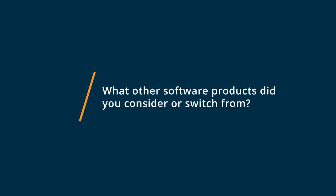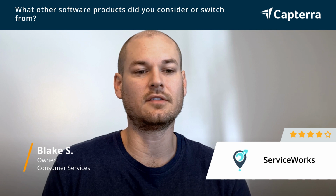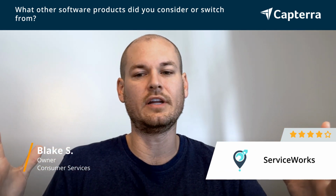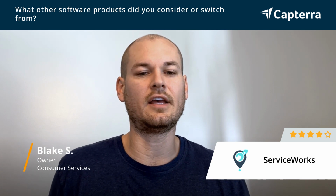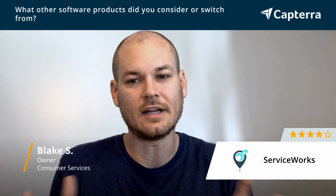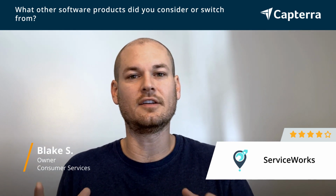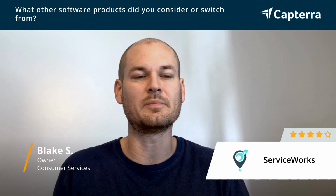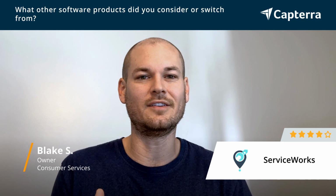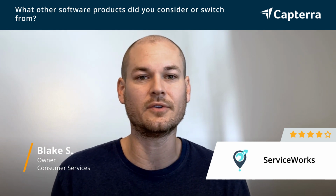So the other two CRMs I demoed were Jobber and Service Autopilot. Jobber is way bigger of a company, and I think that someone small like me, I'm in trash bin cleaning, that small niche of a business, it's tougher for them to cater a specific software to something as niche as me. And I've heard the support team is just not always there for you right away or even within the next day or two. So that was a big deal.